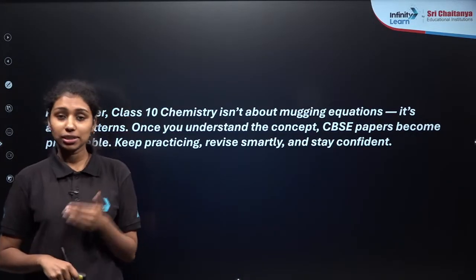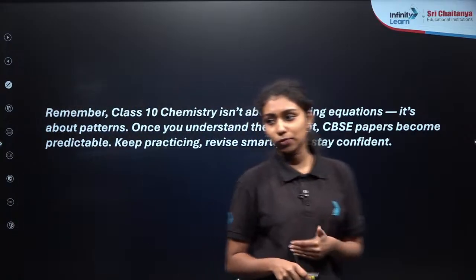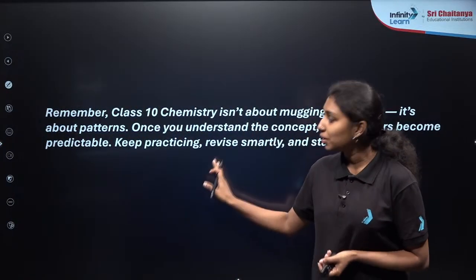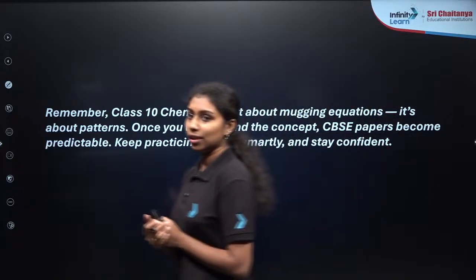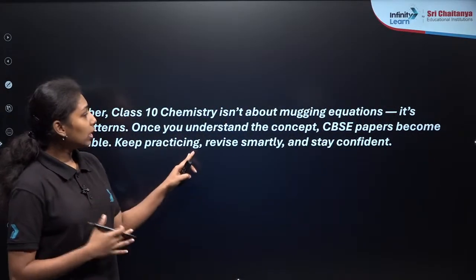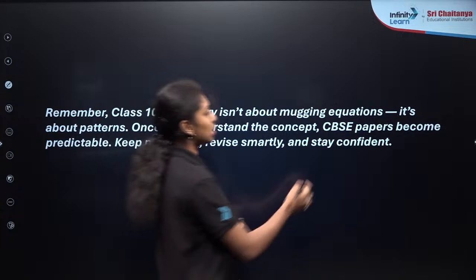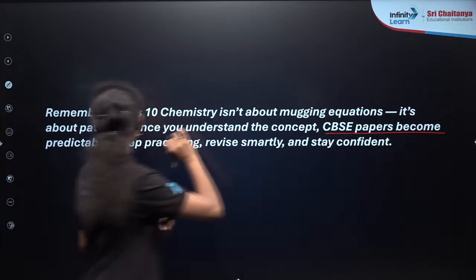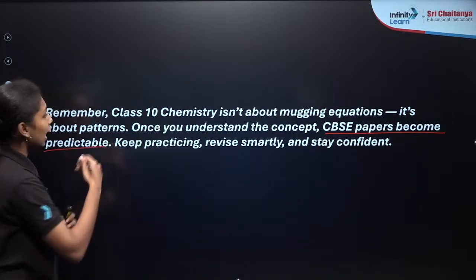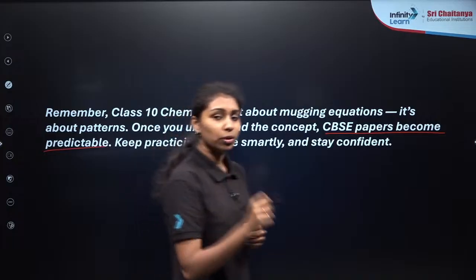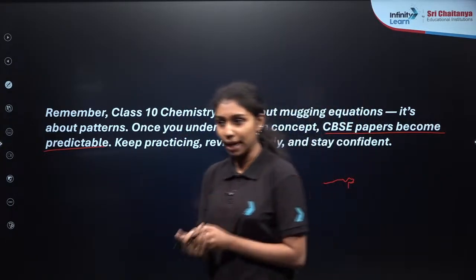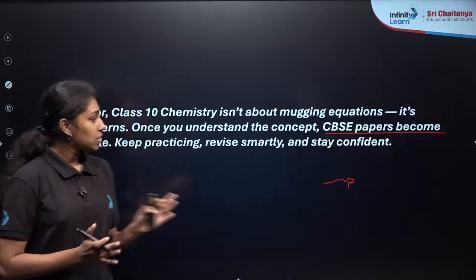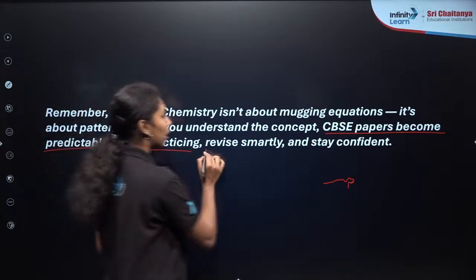So that's all about the chemistry examination tips. Just a reminder here, class 10 chemistry is not about mugging up chemical equations, right? If you have an idea about the concepts, you can easily score. CBSE papers are very predictable. If you are solving many CBSE papers as well as previous year questions, you will get an idea about the examination pattern. So it will be very predictable. So keep practicing, revise smartly and stay confident.